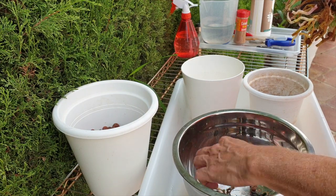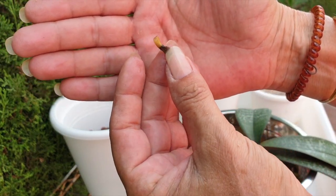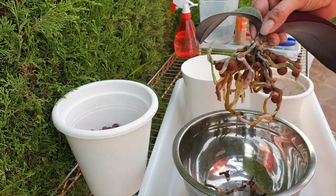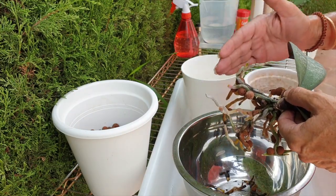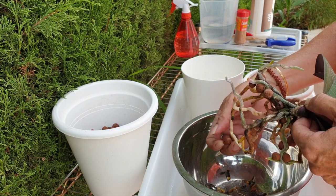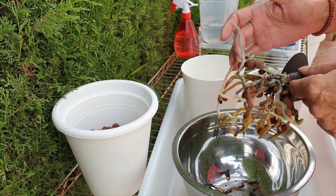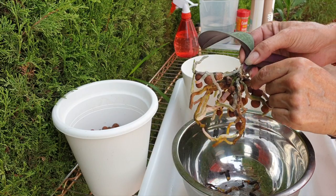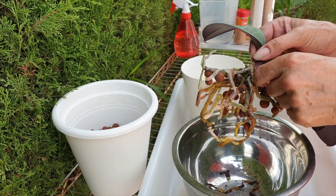I have taken off all the dead bits all the way back to the healthy tissue. You can see how a root has died back, and I took it to the healthy tissue — in this case yellow, not green. I think this is pretty much job done for now. This branch I'm a little concerned about. I don't find these to have a branching root characteristic, but I could be totally wrong, simply because I don't see them, or the environment I'm growing them in — my method — doesn't let them branch freely. If you grow Schilleriana and have something similar on a mount, would you let me know if they are branching roots or not? I would be really interested.